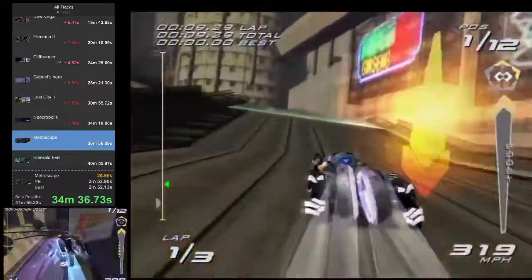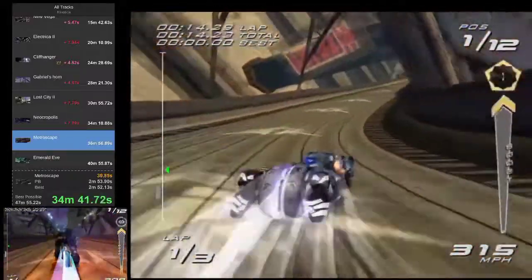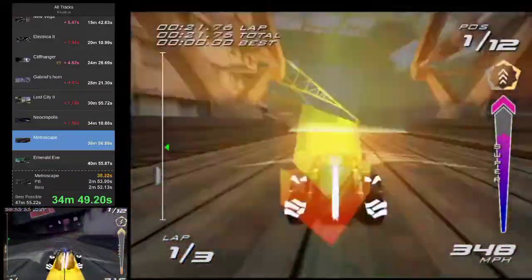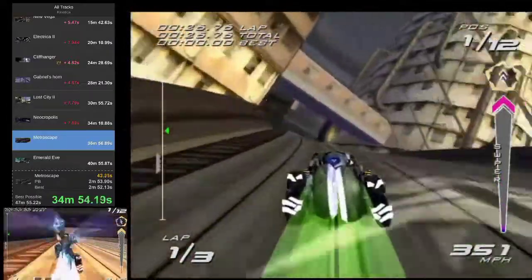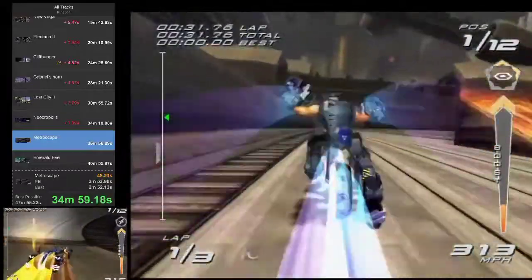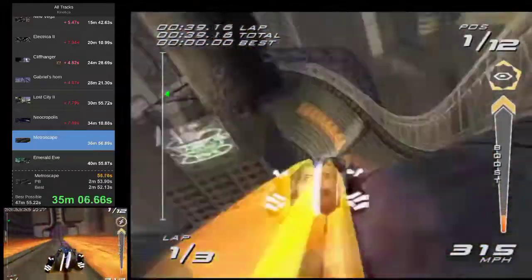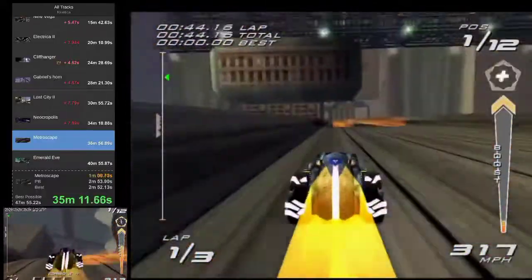So Metroscape is essentially another Acropolis. Metroscape is also crystal happy, so feel free to collect crystals if you want more super boost and more items. Burst attack. So you got burst attack. 30% boost.